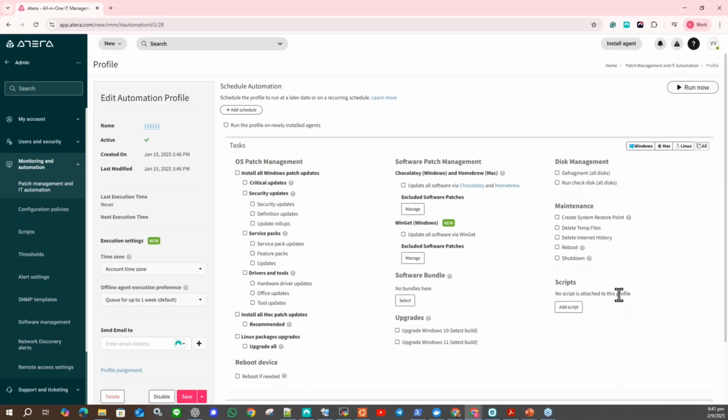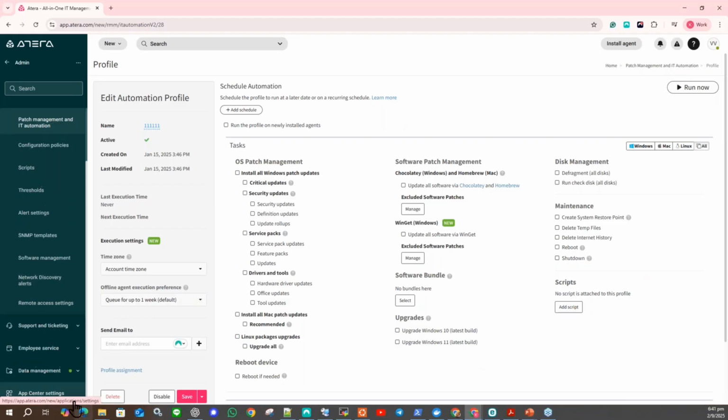And also we can run scripts with those automation profiles. So it is a tool with which you can remotely manage and monitor all your devices with automation profiles and AI integrations that save your time and make your IT operation much more efficient.